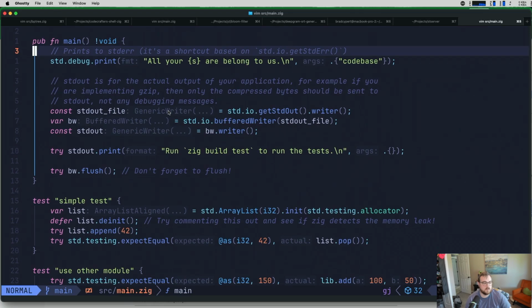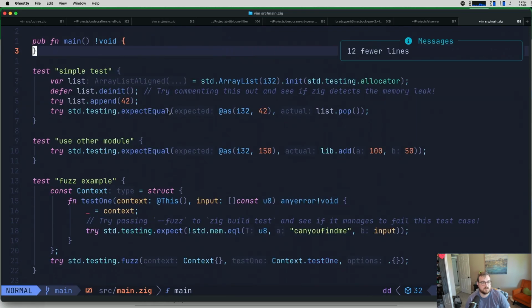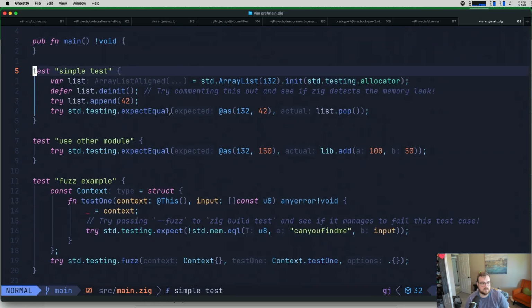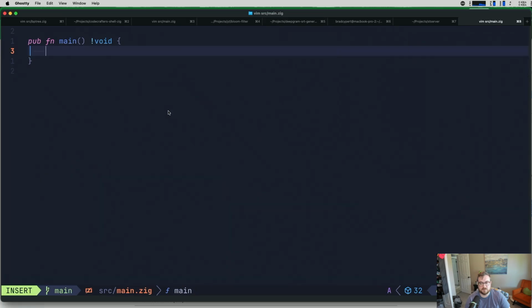Okay, so what do we want to do? We can grab all of this and delete it, and we'll start from a main method. Thinking about how we want to use this, we essentially want to initialize a Bloom filter, add some stuff to it, check to see if some stuff is found within the Bloom filter, and then take things from there. So let's do exactly that.